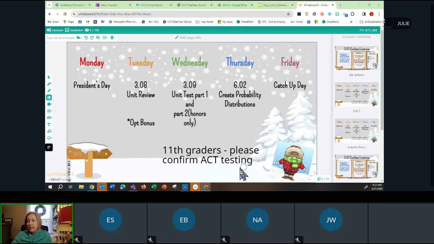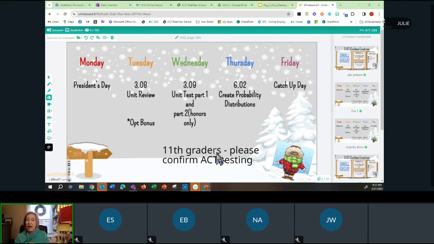11th graders, if I have any 11th graders in the room today, your confirmation emails for the ACT should have gone out already. And I will tell you, I've helped maybe 3 parents with those confirmation emails, and the RSVP is almost all the way at the bottom of the email, or the ones that I've seen. I've been working with some seniors who have been asked to retake the WorkKeys. So some parents are reading the emails and they're thinking they're confirming their ACT, or students are thinking they're confirming their ACT.